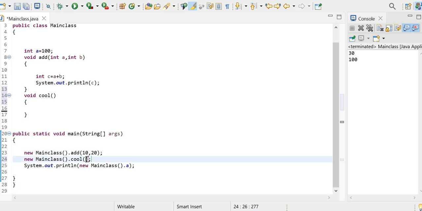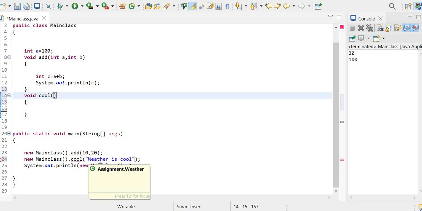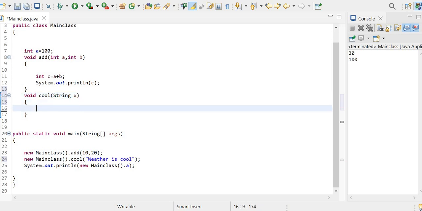If it is a method, object dot method name. If it is a variable, object dot variable name. Here I will pass one value, weather is cool, and receive it inside the cool method, because here I am passing the values to the cool method. So string x. Now I will print System.out.println x. What is the output? Weather is cool.